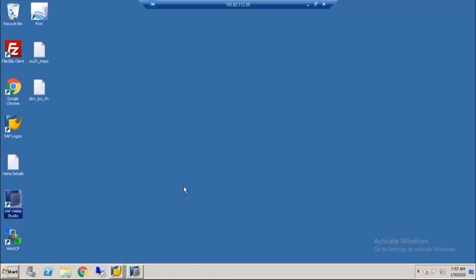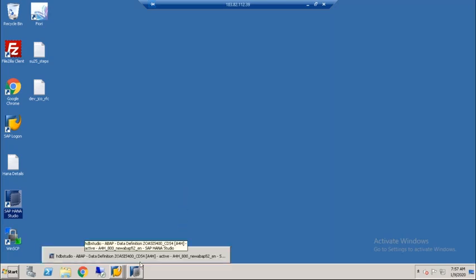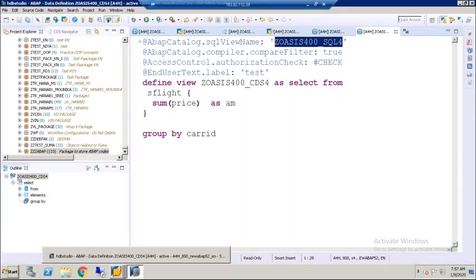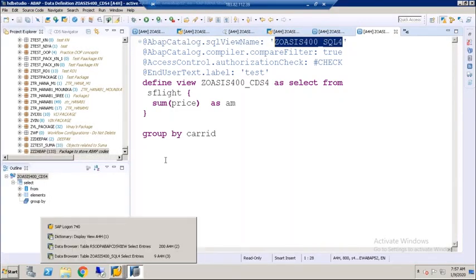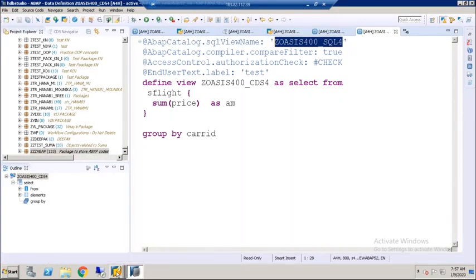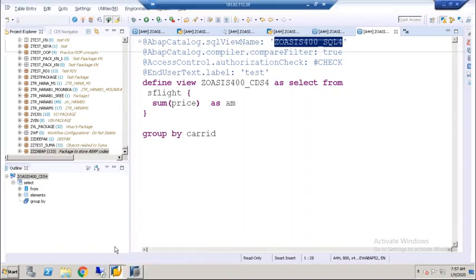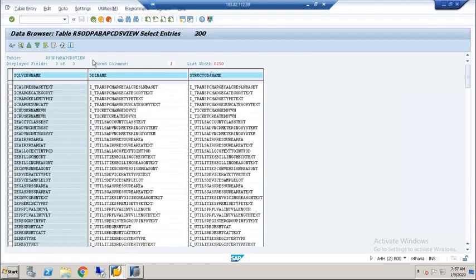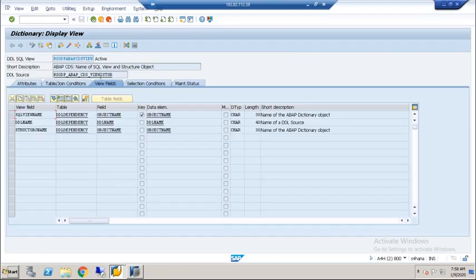Yeah, you can check the performance in SQL trace itself because you always select data from the SQL view. So it is like a normal view. You can check it the normal way you check your ABAP objects.